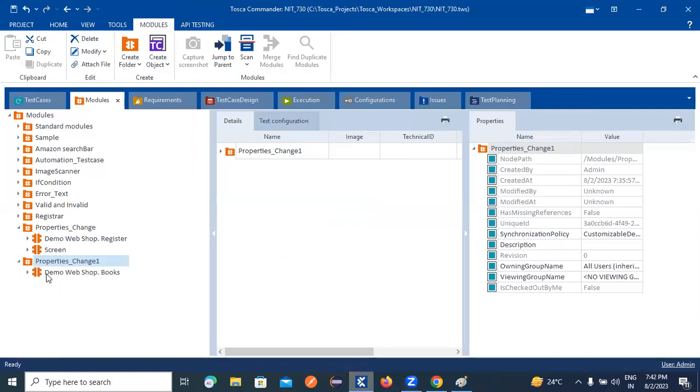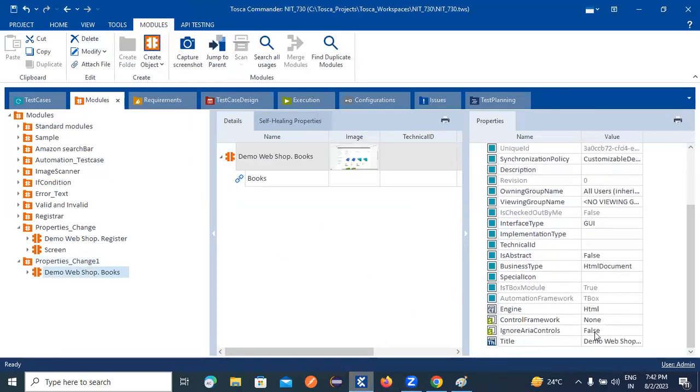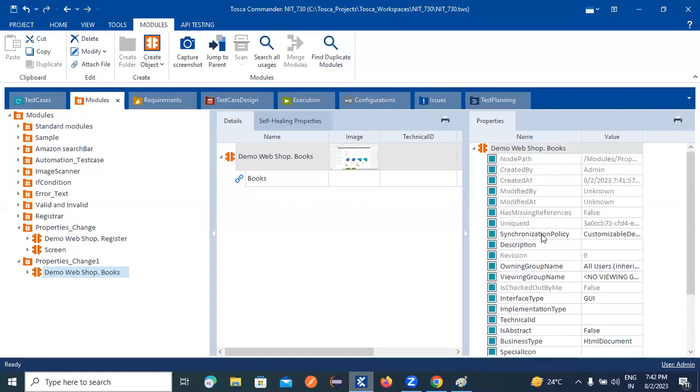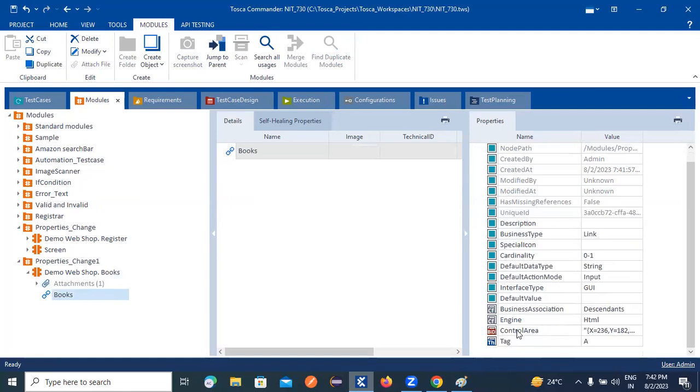Okay, see guys, you guys are also here. What type of property is this book related to? Control area. Okay, right click on here, copy.